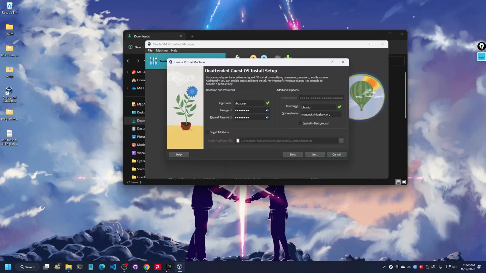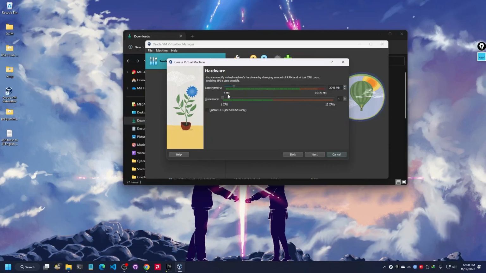So I'm simply going to use the unattended installation. I'm clicking on next. I can change my username. Let's say I'm providing the username as Fahim, and I am providing the password as a single space here as well. Host name this, domain name this. All right, and I have to also check this guest additions option so that it installs the guest additions ISO all by itself. I don't need to worry about that later on, and I simply click on next.